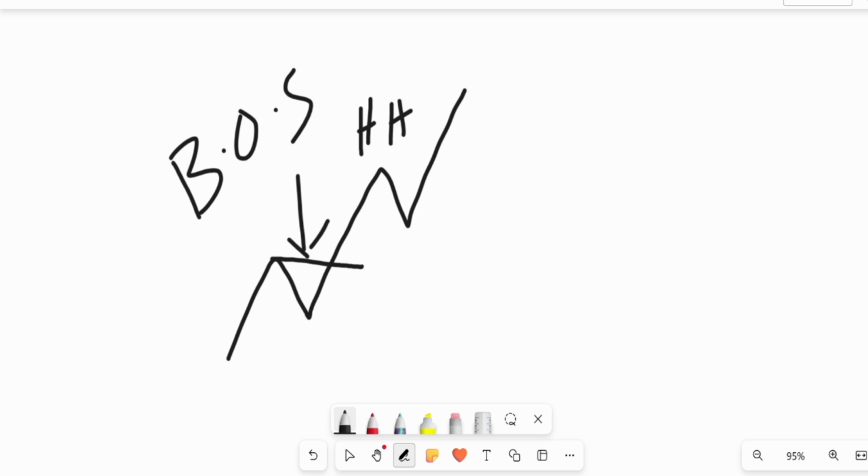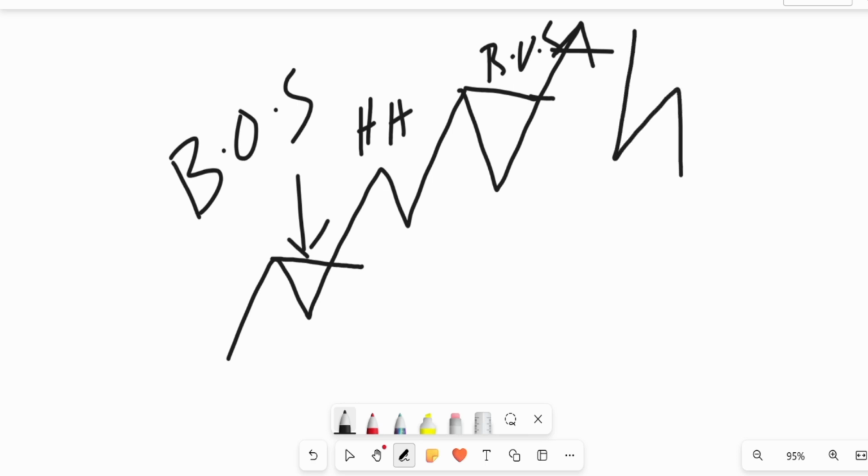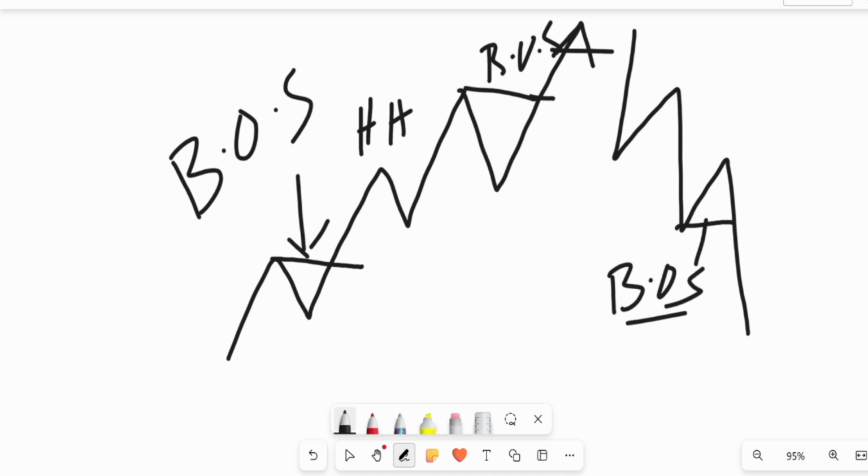After understanding this, you mark it, but you mark the recent one. Let's say this is the recent break of structure, BOS. This is where we mark. In the bearish kind of market, this is the break of structure. If the market is heading downward, or if the market is heading upward, this is the recent break of structure.